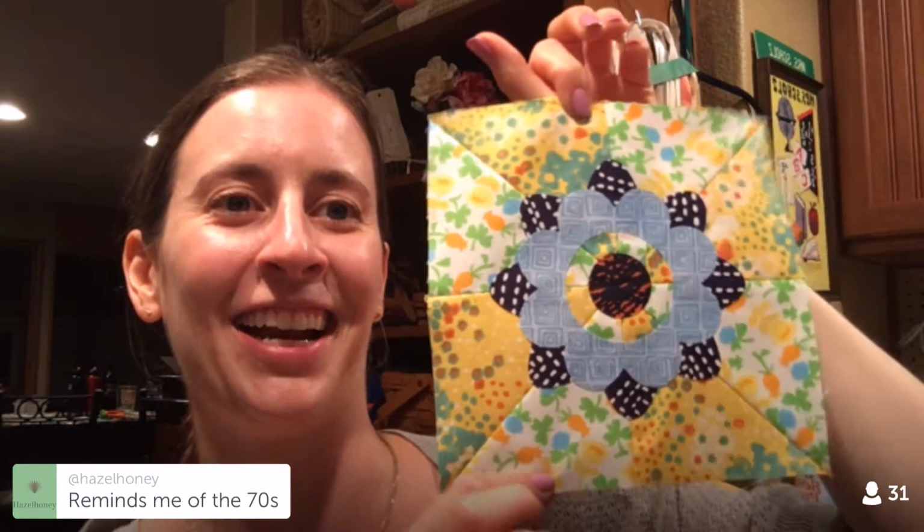I know, doesn't it? Reminds me of the 70s. I know, it really is kind of wacky and vintagey. You know, I think my whole quilt's going to kind of end up with like a bright, crazy 70s vibe to it, but I'm kind of okay with that. So I'm going to flip you around and we'll get going.